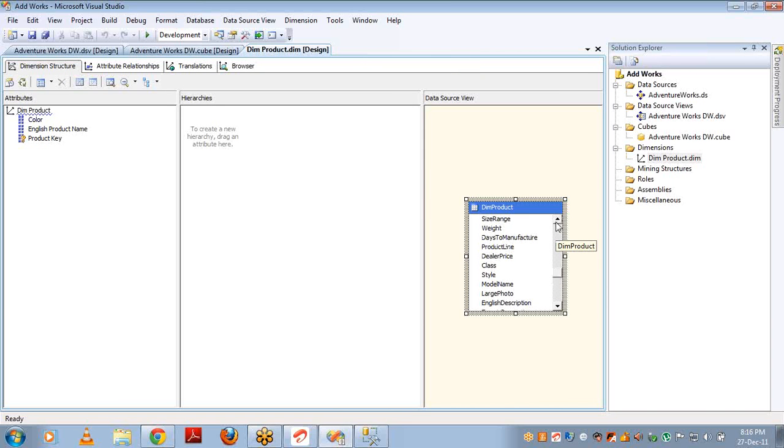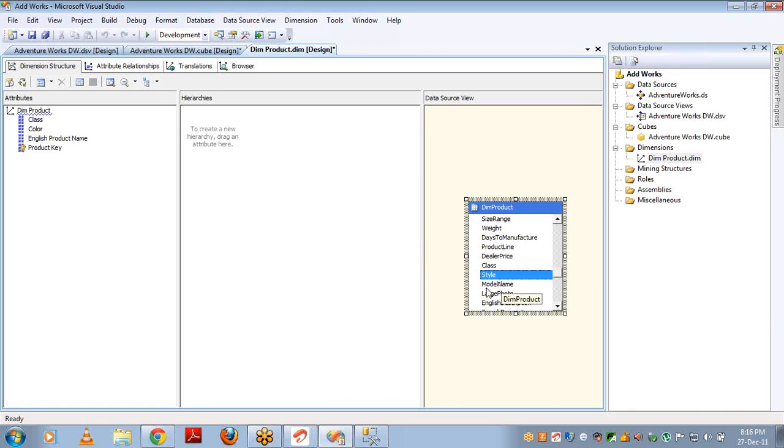In that case, what I have to do is nothing more than dragging this one and dropping it here and making it an attribute. This is my attributes pane, and this is my hierarchies pane, and this is my data source view pane. I drag that class column into my attributes pane and it becomes an attribute.